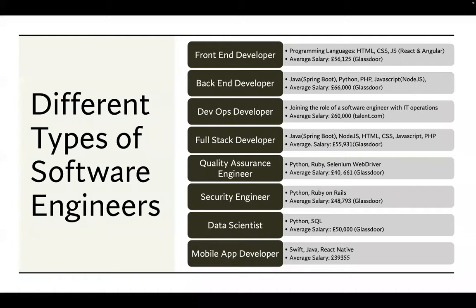What companies usually do is they have one massive code base and they have multiple people doing multiple different things. So a front-end developer, a back-end developer, someone with DevOps, somebody that knows full stack, somebody that's good at quality assurance, because you can't expect a normal software engineer to do all these roles, because of the amount of projects you come by nowadays, the amount of depth they go into, and the amount of work it takes to get them done. You can't expect one developer to do everything. So that's why companies now divide them into different parts. Even as a front-end developer, you might have 5 or 6 junior developers, 5 or 6 senior developers working on one piece of code, because that's how important it is to the company.